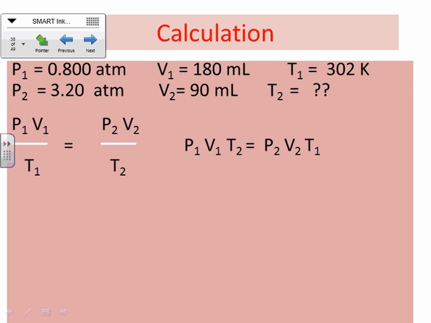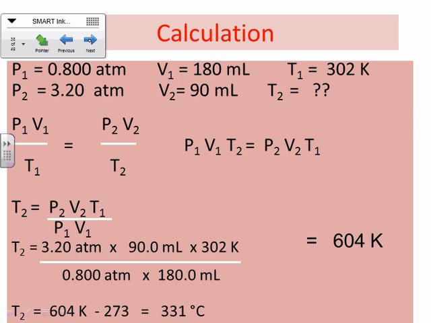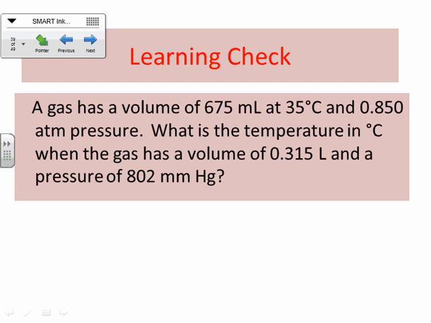So that's the combined gas law. Oh, yeah, it's all right here. 604 Kelvin. Okay, and then here's a learning check. This is an additional practice problem. I'm not going to go over that one on the video because what we need to do now is talk about the combined gas law station on your mini labs. All right, so you need to take out the, sorry, just a second. Take out the crushed can station. I think that was station number 4 on your gas law mini labs, and we're going to talk about that one. Okay.